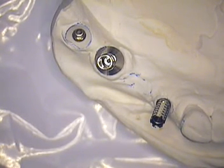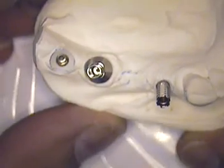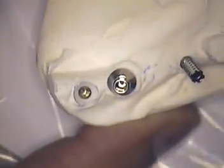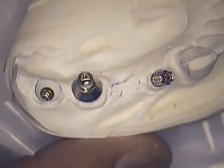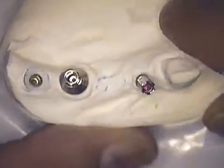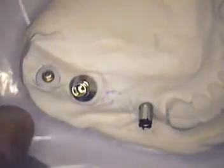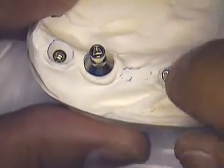Hello everyone and good afternoon. This is Dr. Jerry Cuomo. I'm here in my Boca Raton office presenting this implant case. Sometimes during treatment you may have to wait for a period of time before your implants are fully integrated. There might be some minor bone loss on the x-ray, or you're waiting to make sure the case is going to be stable over time, so you have to make a long-term provisional temporary. The patient was edentulous on the lower right side, and three implants were placed. It's going to be a four-tooth bridge.